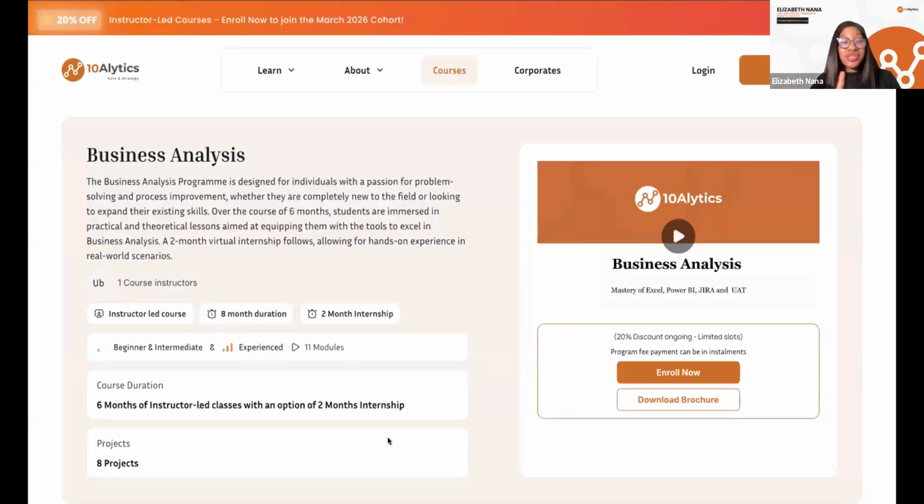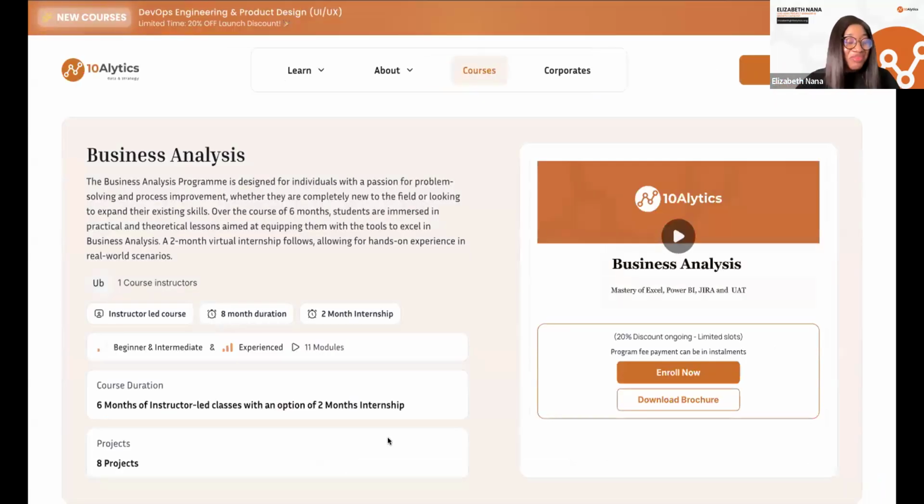Now we have 4 slots left. 2 more people have made payments. So again, the next 4 people to make payments get exclusive access to the founders, and you also get to save at least $250 US.